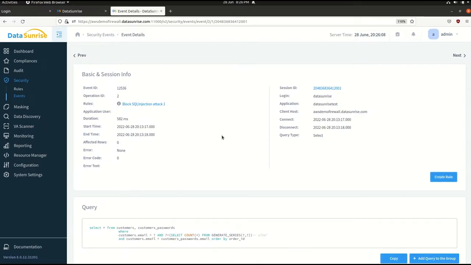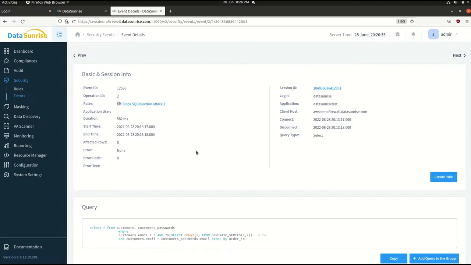The query was passed to the database, but DataSunrise calculated some level of warning reached by this query. In this example, there was generate_series, which is not treated as a dangerous function in this case. The comment was used, and DataSunrise generated the 15 points and reached the warning level with the keyword and a comment penalty.